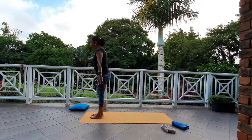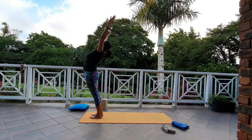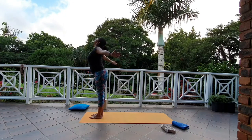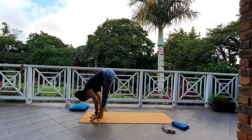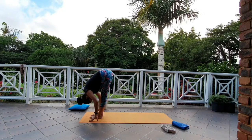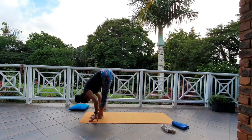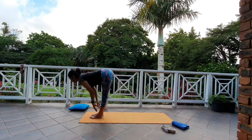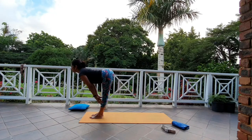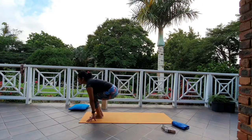So standing at the front of the mat, inhale, raise the hands up, push the hips forward. Exhale, open up your arms and lean back. Inhale, draw the abdomen in and fold forward, head to knee. Looking past your knees and then bringing the weight slightly onto your toes. Exhale, bring your hands onto your shins and flatten your back.